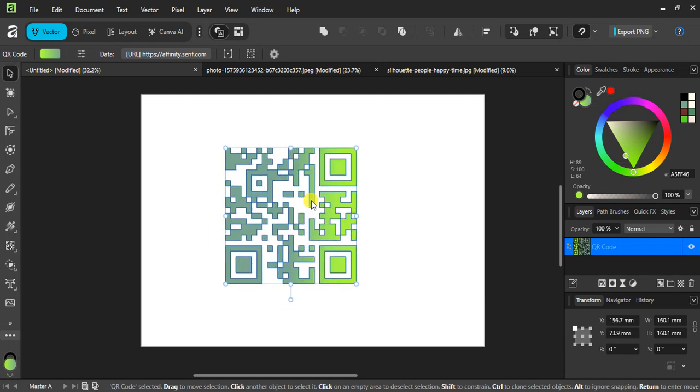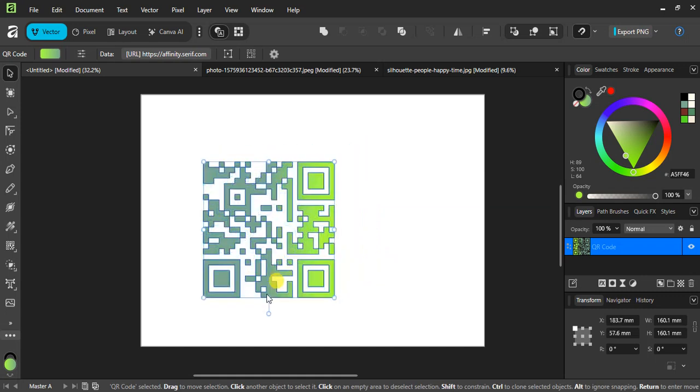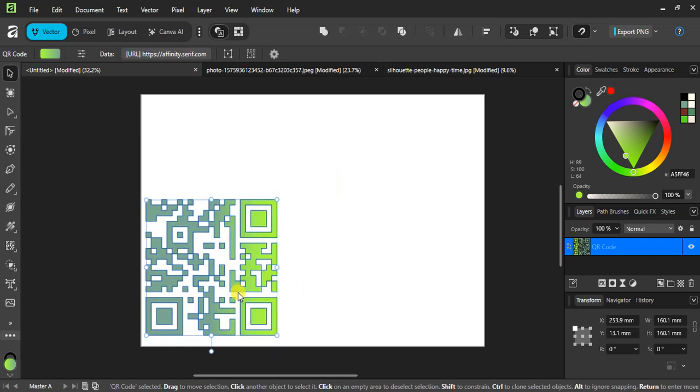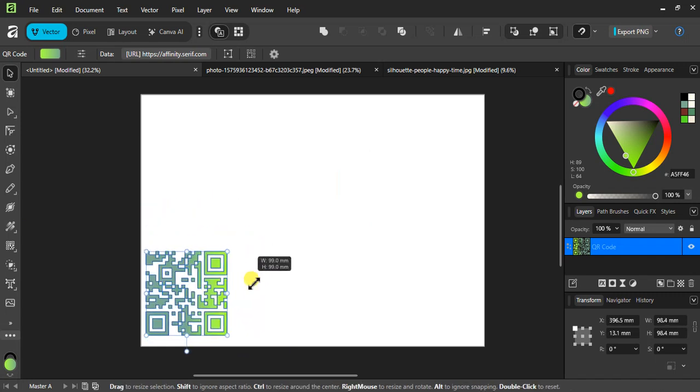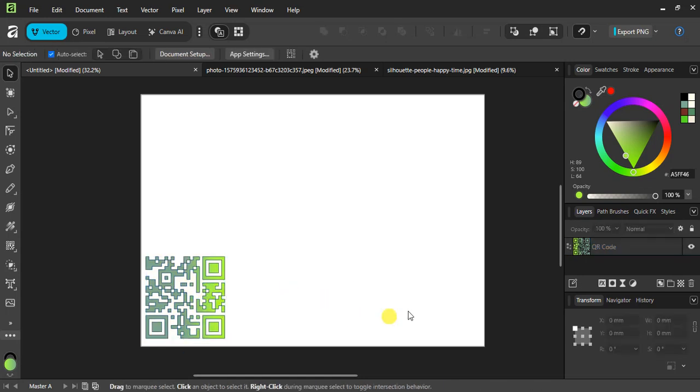A couple of practical tips as you place it. Keep strong contrast between the QR code and its background so scanners can read it quickly. Avoid adding strokes that could crowd the modules, and leave a little clear space around the code so it doesn't butt up against other elements. If you're designing for print, test a quick proof at the final size to make sure it scans reliably.